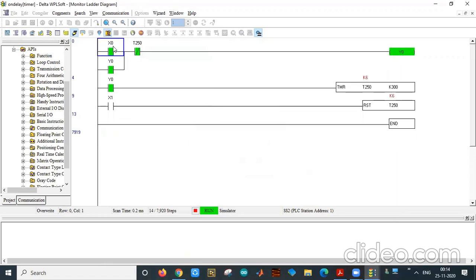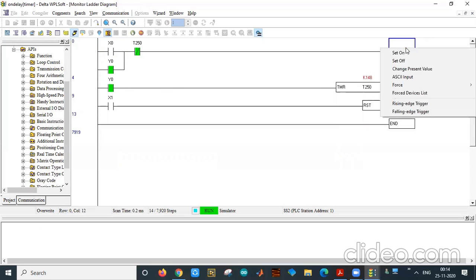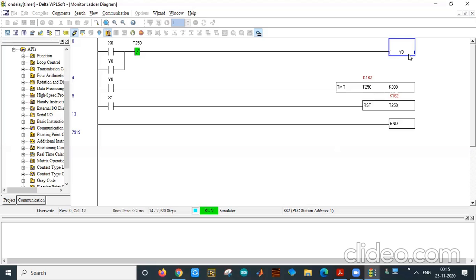Right, on, release. So now your timer starts counting here. Suppose in the middle, due to a power cut, let us assume this coil is off. Due to a sudden power cut, your motor will turn off. Suppose while filling the water bottle, the power supply is suddenly gone, right? Then your PLC will be off, so the motor is also off. So motor off means Y0 will become off.